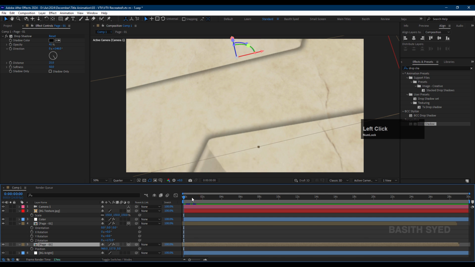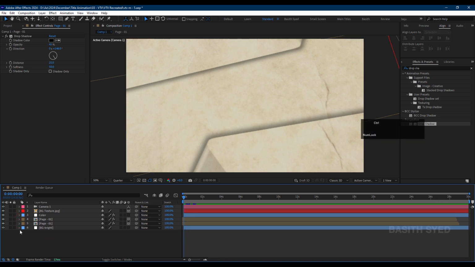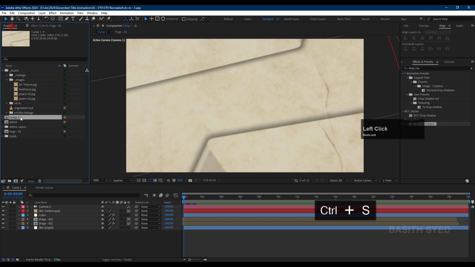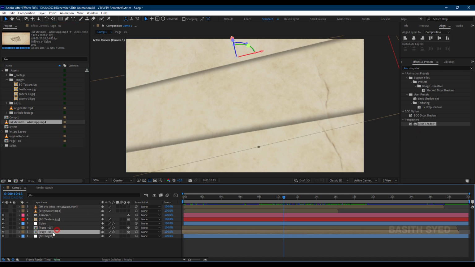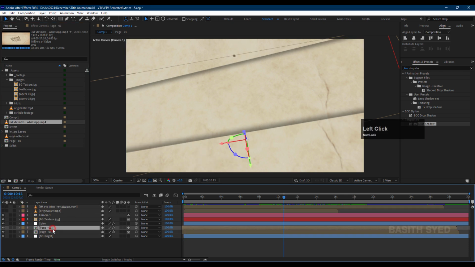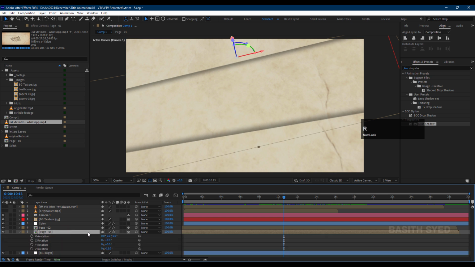So let's go to first frame. Let's close everything. Let's save our document. Let's select this page 1. Let's rename this one page 2 and select this one.